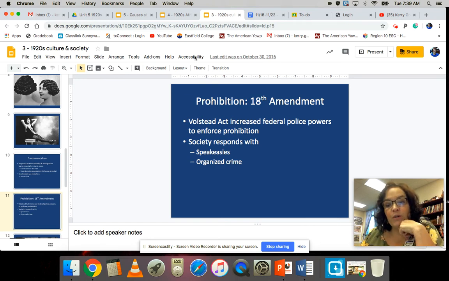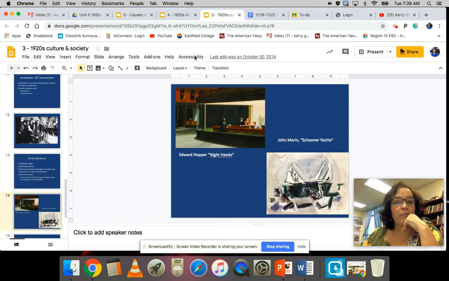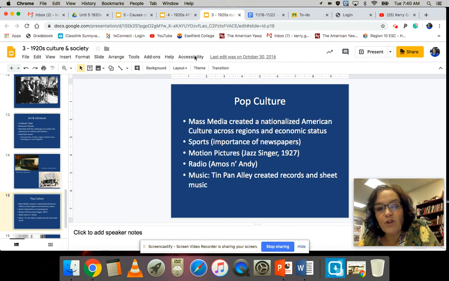You also have prohibition, which was one of the last changes of the Progressive Era. But in the 1920s, you don't have any enforcement of it, and this is going to lead to the rise of organized crime. You have art and literature. You've got The Great Gatsby. F. Scott Fitzgerald is probably the most famous. Lots of it reflects the alienation that people feel in this consumer society and this modern society. And because you have cinema and radio, you have the development of pop culture.